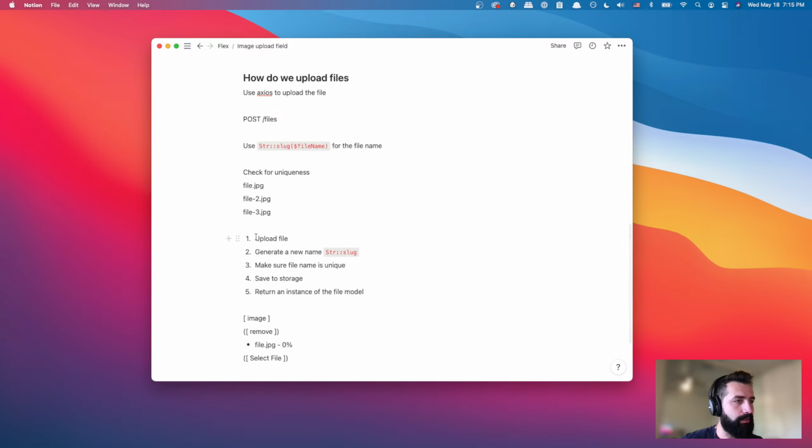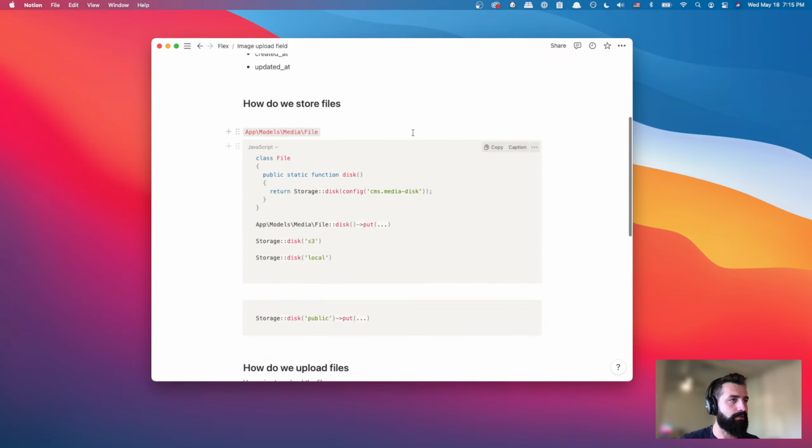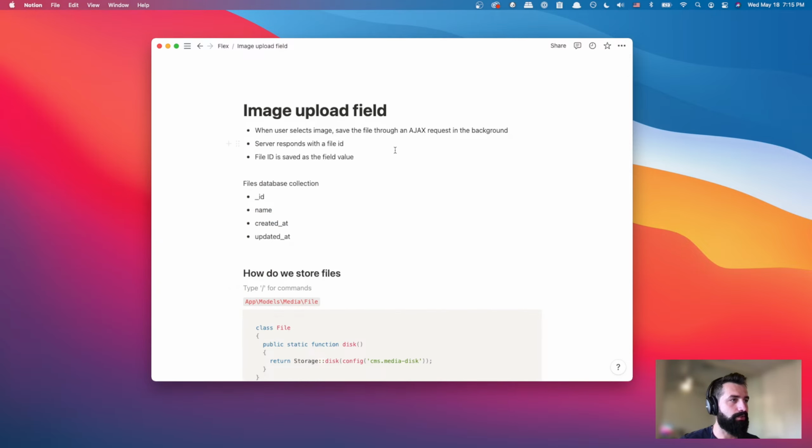And just the step-by-step process there. So this was a way to create some rough notes around some of the thoughts. As you see here, it's not very organized, and that's kind of the point.